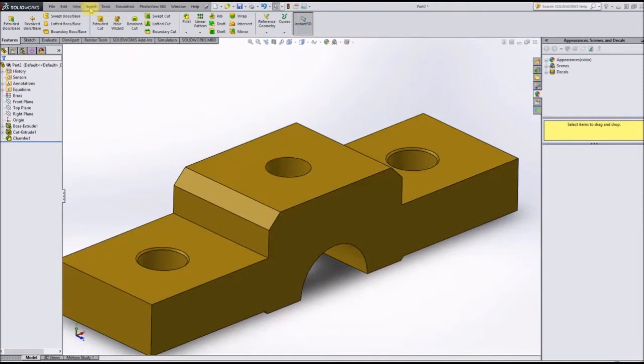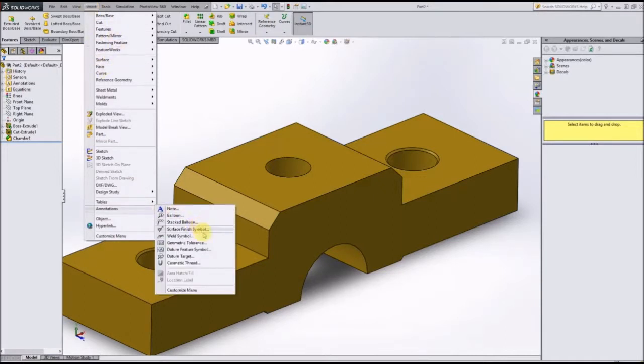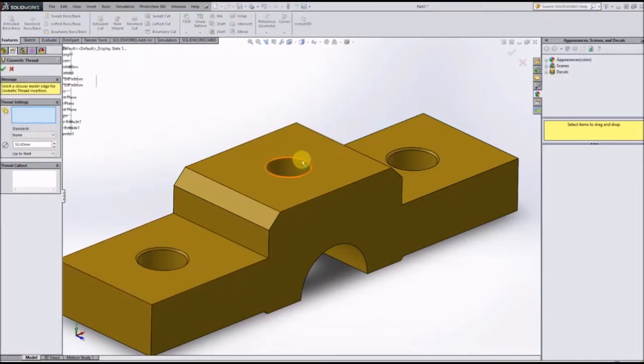So what we're going to do is come up here to insert. If you go down to annotations, there is a cosmetic thread option, and if you will click on that and choose the end of the hole or the end of the cylinder which you want to have for the threads, it's called circular edge here in SolidWorks. We'll just go ahead and select this one, and if you will choose the system under which the thread type will be, it will be machine threads, and this is a 6mm hole, so we're going to look for the M6 option, which there actually doesn't appear to be, interestingly enough.